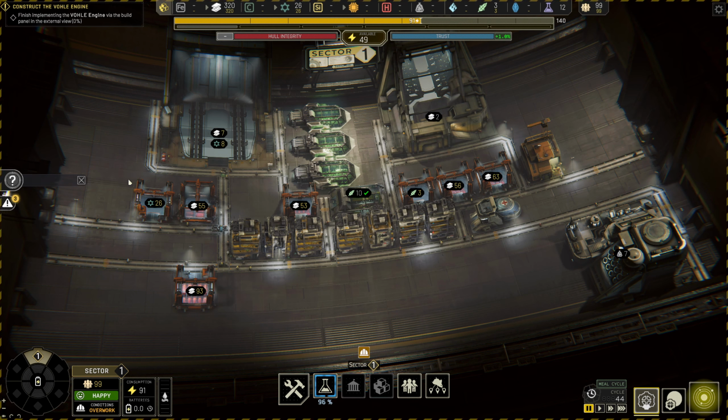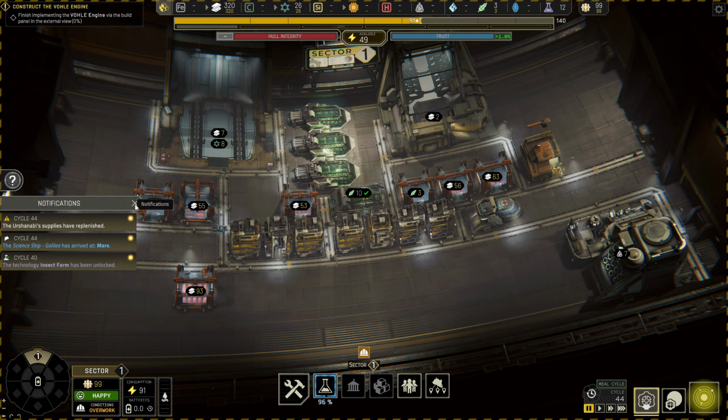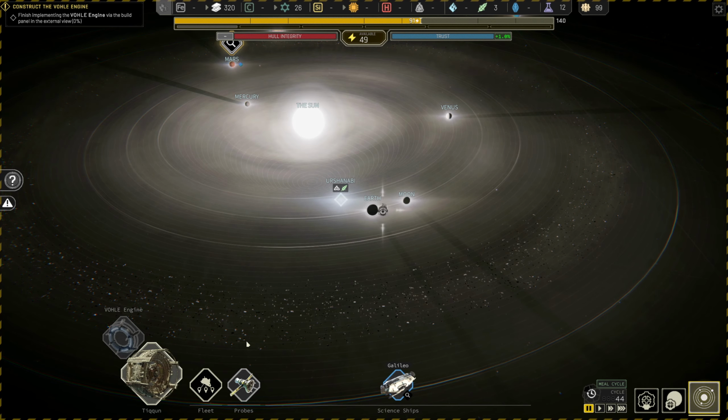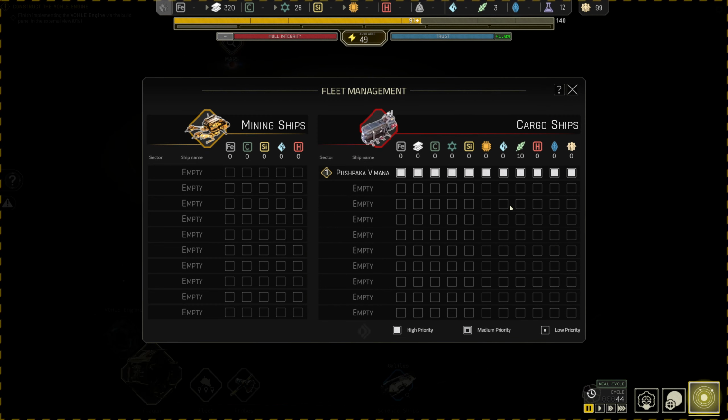So last episode we started over. I'm not gonna slow walk anything, but I am going to skip the tutorials. We've gone through those in the very first one. I wonder if there's a way to turn that off in the settings. I'll have to go look at that at some point. Our Shinabi's been replenished, so we should make sure our fleet is picking up food.